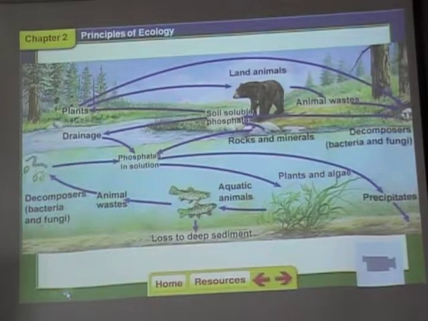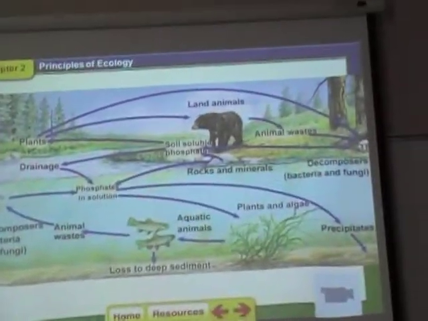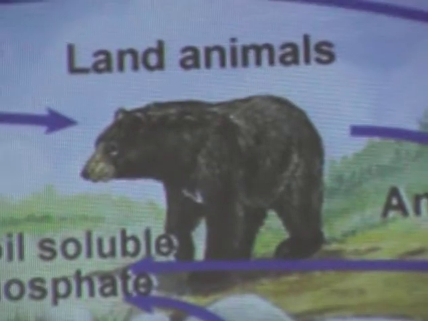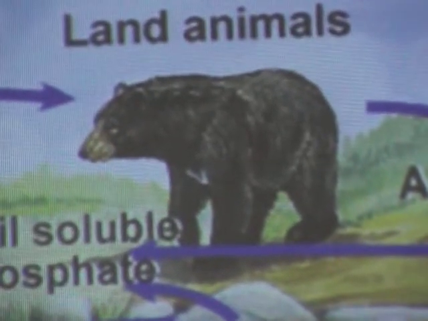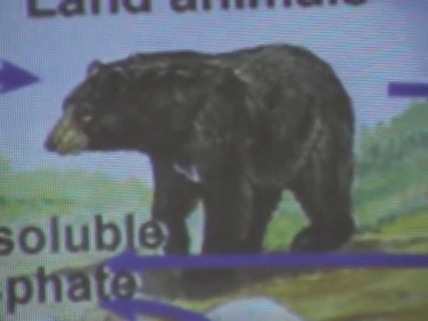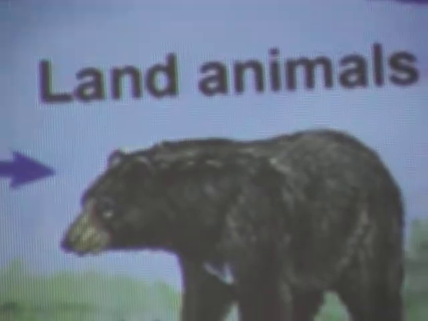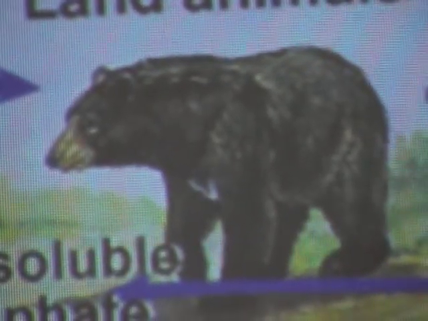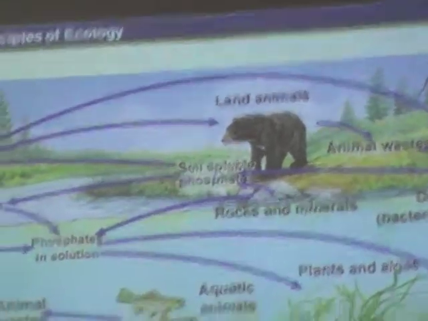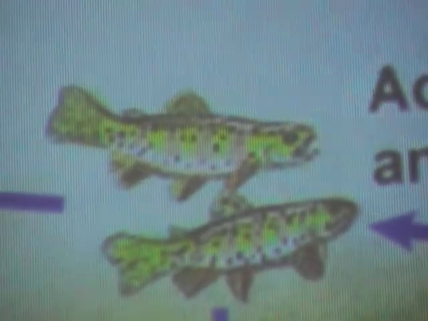Phosphorus is a compound that's important also in DNA and in ATP. Remember that molecule ATP? Triphosphate. And you also find it in some other molecules in your body. And so where does it come from? Well, it doesn't have an atmospheric component. You don't find any phosphorus floating around in the atmosphere. It's in rocks.